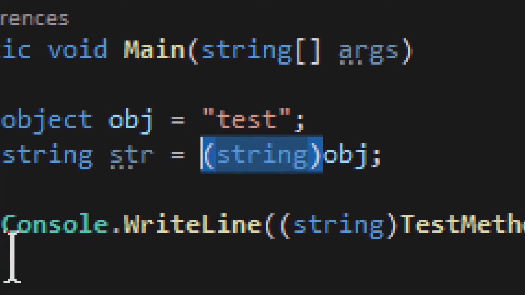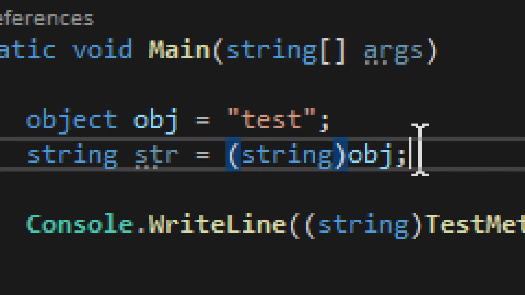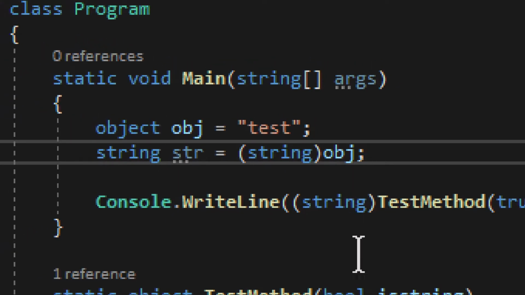Okay, you do the cast. If it was a number, an integer for example, you could cast to an integer. Okay, so this is how it works. It doesn't seem very useful, it's not useful at all for such an arrangement. Now we could also do this the other way around. You could cast string to object, and then you would have a generic object. But this use case example is perhaps a bit more exciting.